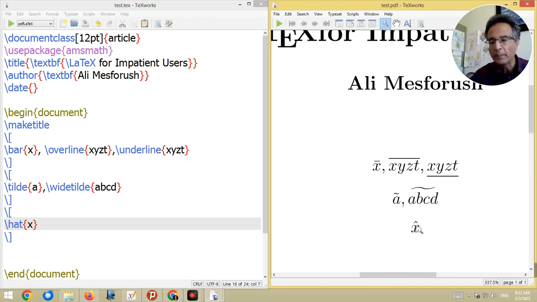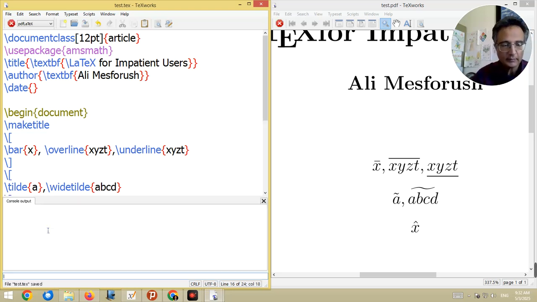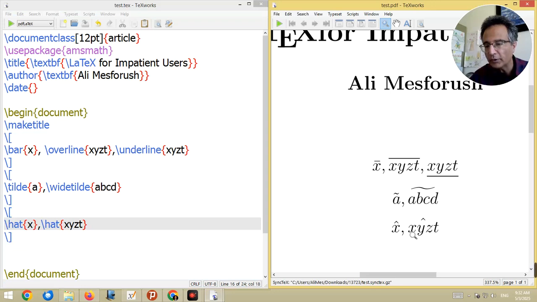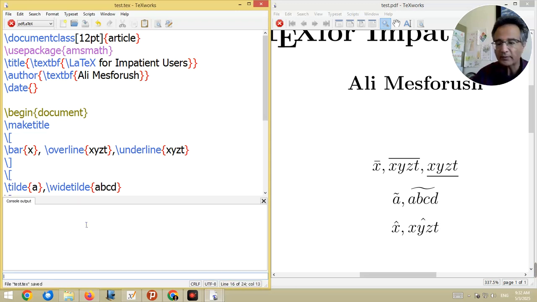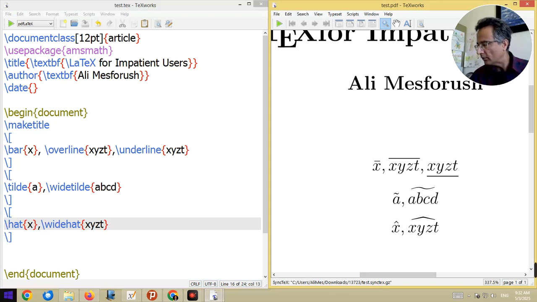And the problem, hat x, y, z, t, persists in this case also about the hat. This is not good. We want a wide hat here. So I put \widehat, and in this case the hat will appear over all characters. This is good.